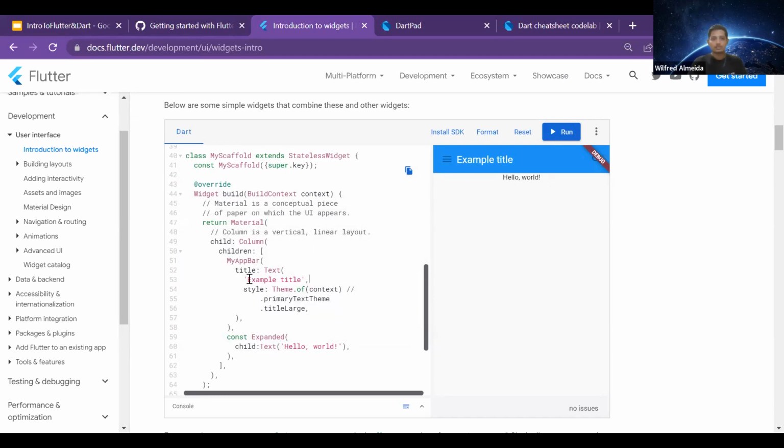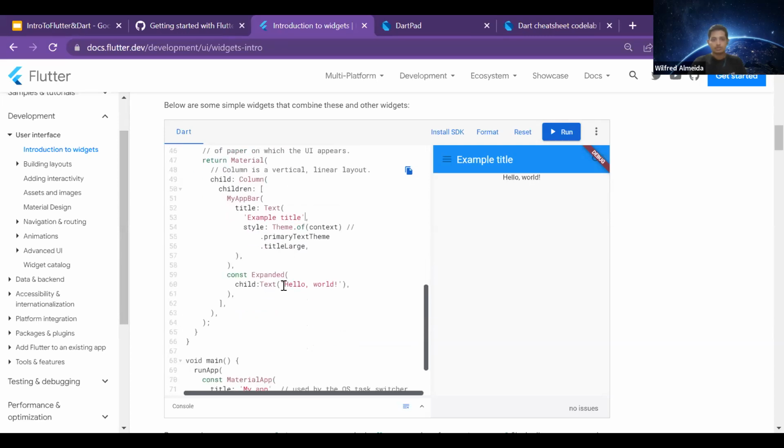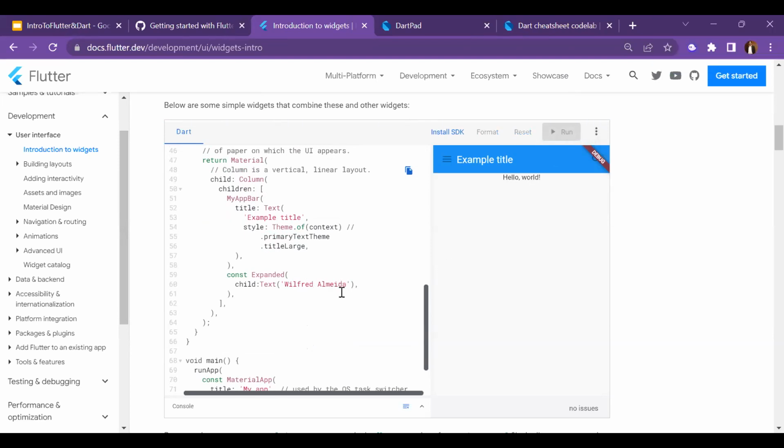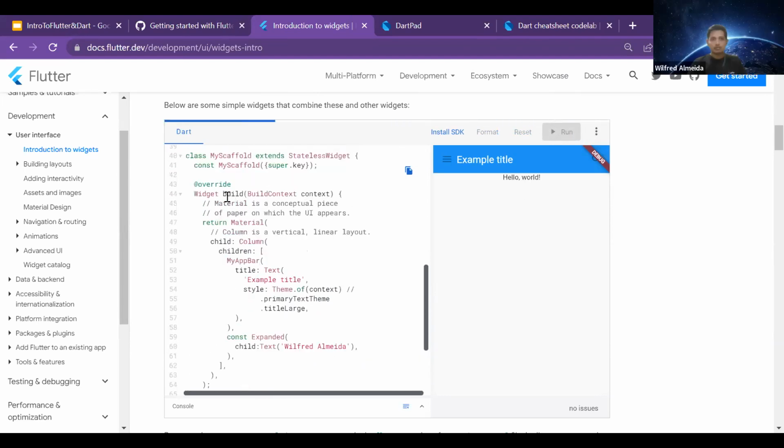Here in this build function, we have these two, hello world and example title. If I just say my name here and I run this code, it will come to the build function.